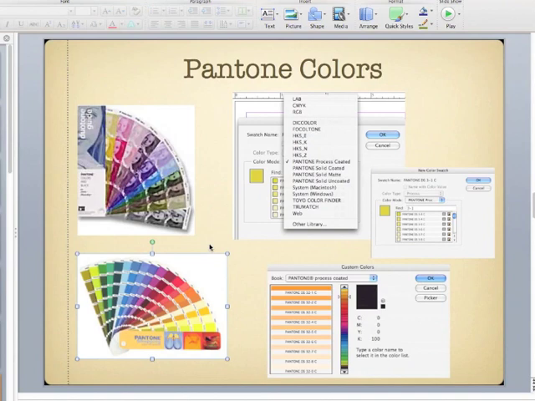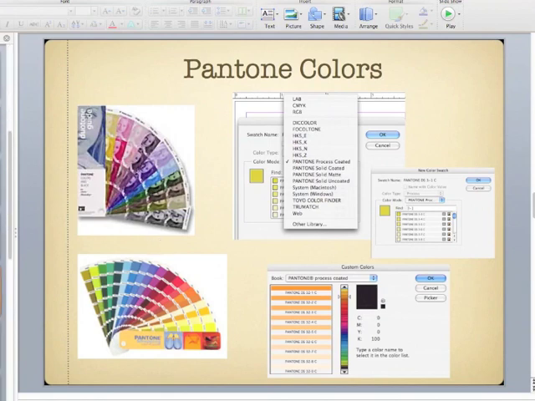These examples here are color swatch books that Pantone puts out. They're really kind of expensive, a couple $100 for a set of these, but they last for years, and they list the different colors, and also they have them on different paper stocks, so that you know what this yellow would look like, for instance, on a glossy paper as opposed to a matte paper. This swatch book here shows what a duotone would look like in the different color inks with photographs. So these are really helpful for people who do a lot of professional printing.